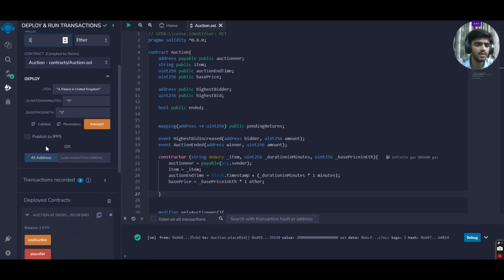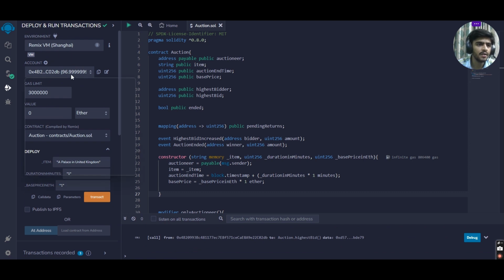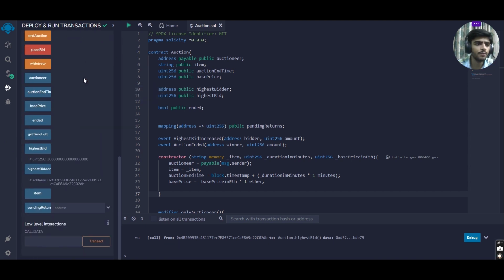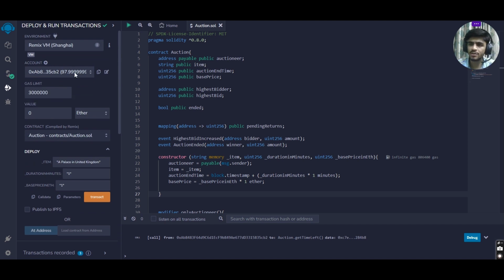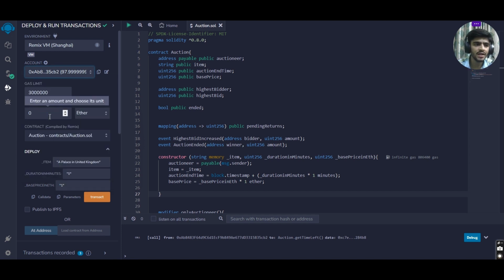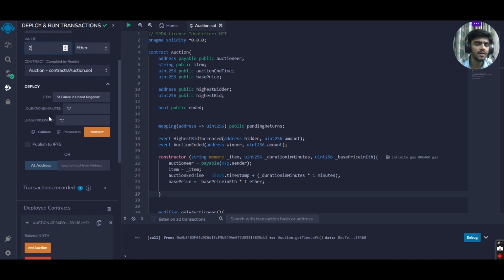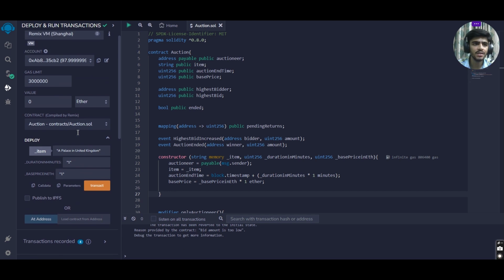So what will happen is the second person will become the highest bidder with 3 ETH. But our first guy has already sent a transaction of 2 ETH, and he should now be able to just increase his funds to make the bid 4 ETH. He should be able to just send a value of 2 ETH here, and then his bid should have been made 4 ETH, but it's showing that the bid amount is too low.